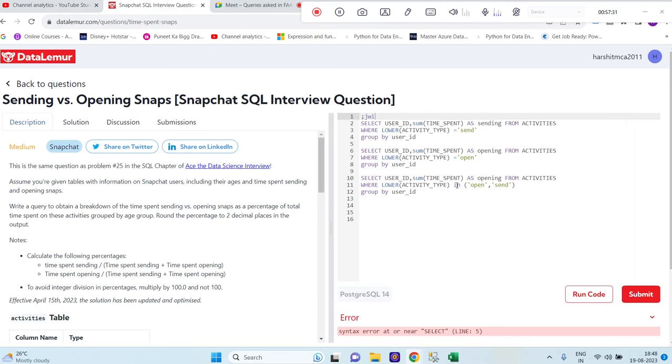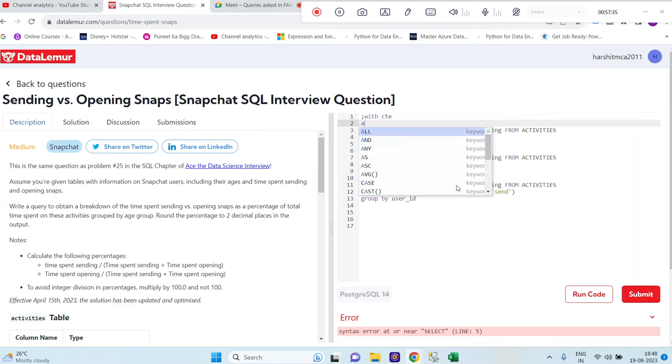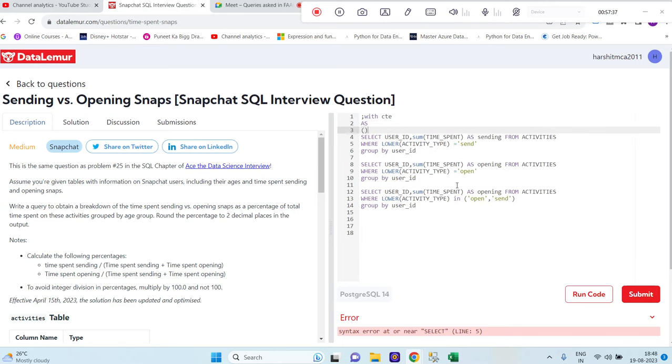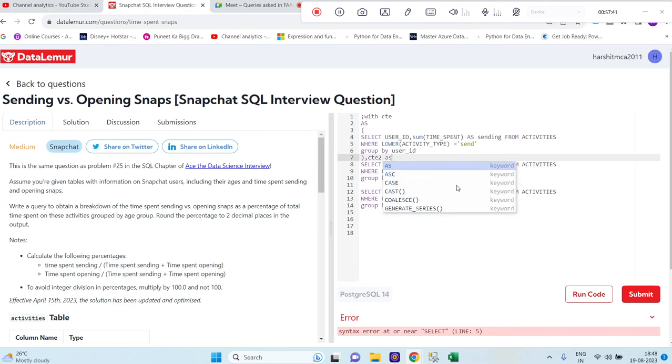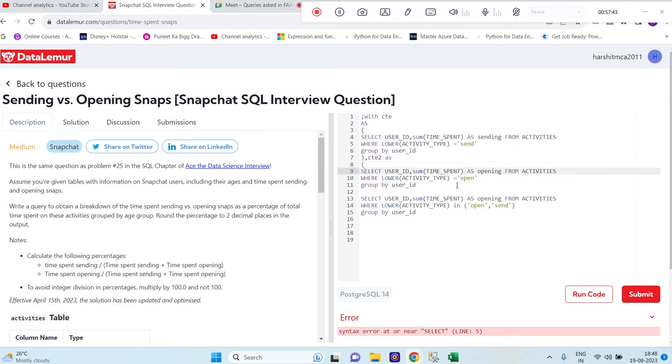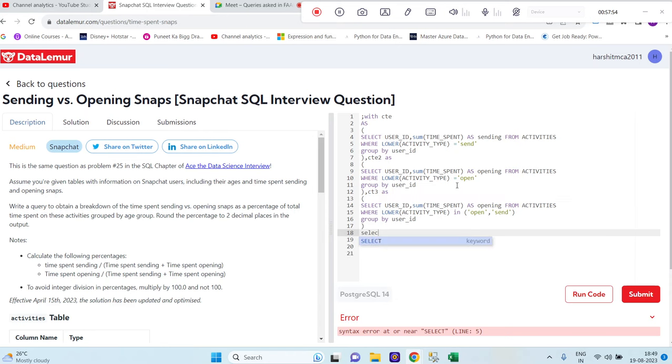So this will become our first CTE, this will become our second CTE, and this will become our third CTE.